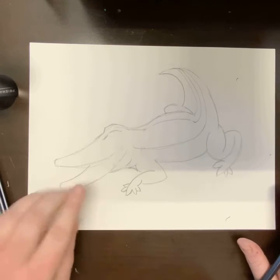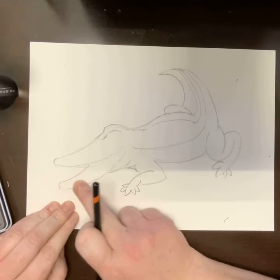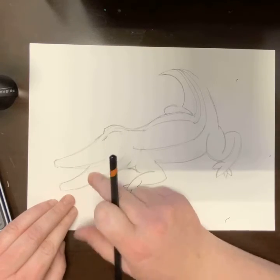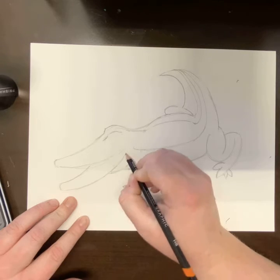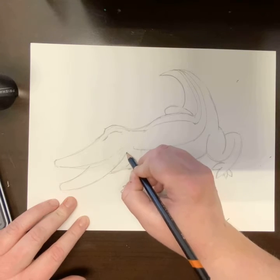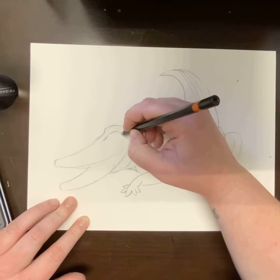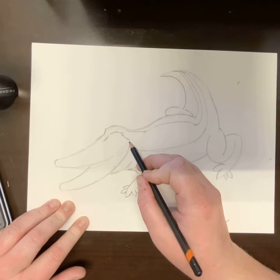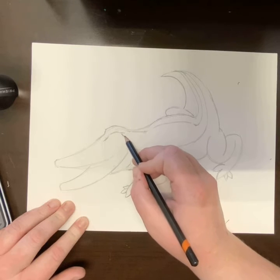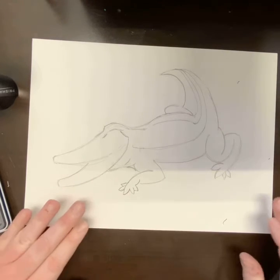All right, so let's start up. Let's carve out some details on the head. So first of all, let's complete this jaw. So this was just kind of the basic setup. So we need to draw a few things to get it looking like it should. So this one right here, this bottom line, we're gonna continue it up right here, all the way up. And it is actually going to meet up here with the eyeball, okay? I just continued it up right here, and then I drew another curved line and it met up with my line for my eyeball, okay?